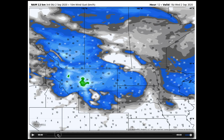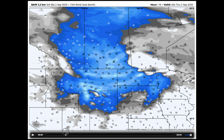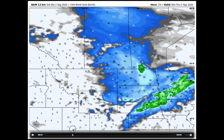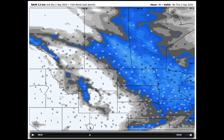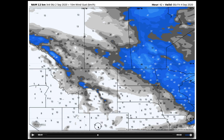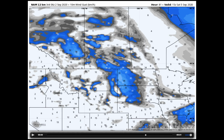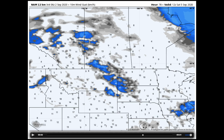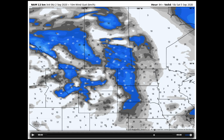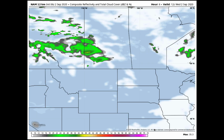As we head through the day today, on the backside of that cold front, we could see winds gusting 50 to 60 kilometers per hour across portions of Alberta into Saskatchewan. We'll see those gusty winds moving into southern portions of Manitoba overnight into the day tomorrow. So breezy conditions today and tomorrow across the prairie. We'll see it calm down as we build ridging back into the region as we head into the weekend. Again, warmer, quieter as we get into around Friday and Saturday, but then getting on the back half of Saturday into Sunday and Monday, we'll see our next system making its way in, that big trough, and that's going to bring windy conditions back to the prairie.